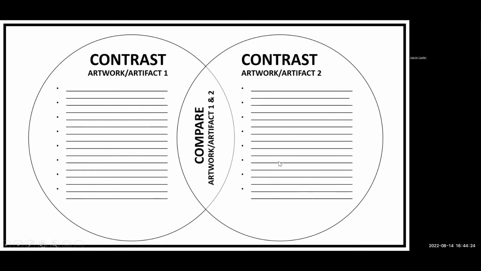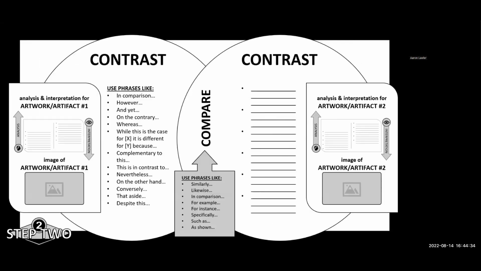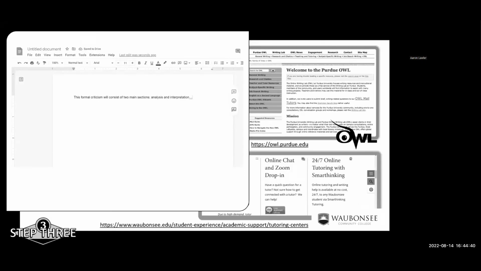Okay. Once you've got the graphic organizers filled in, and this one right here in front of us right now is called a Venn diagram. That's used for the compare and contrast. The other one's called a T-matrix, or kind of just a listing, but it separates forms from one another. You're going to use those as your basis for your writing. And then you're going to go ahead and write your journal.